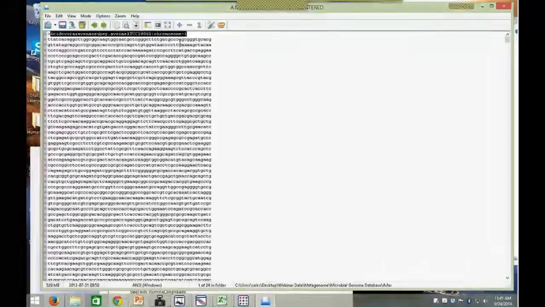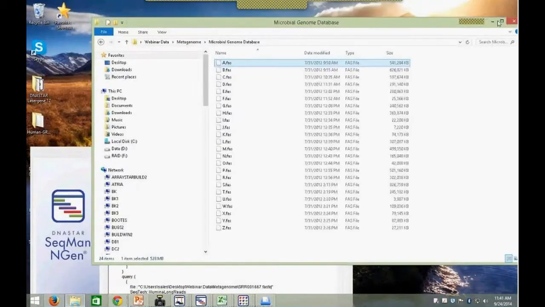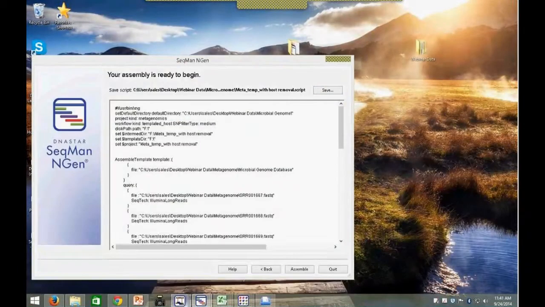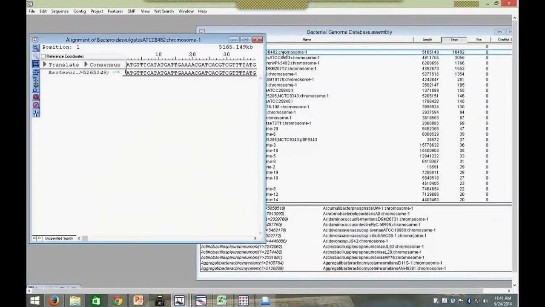If the species name isn't showing up in your analysis, that's something we can help you with, to get the species name to appear as you want it in your analysis. So that's one of the main challenges. So again, we get our assembly, we get some nice outputs. Now, of course, we can go in and look here.